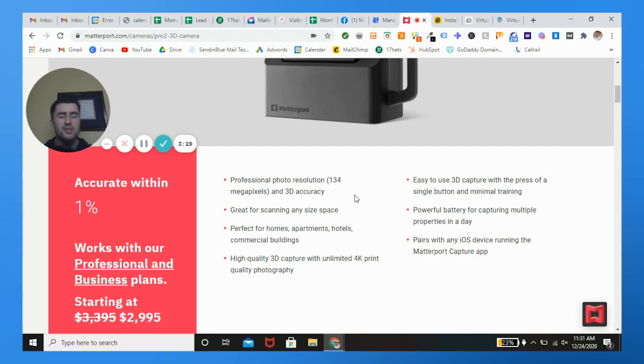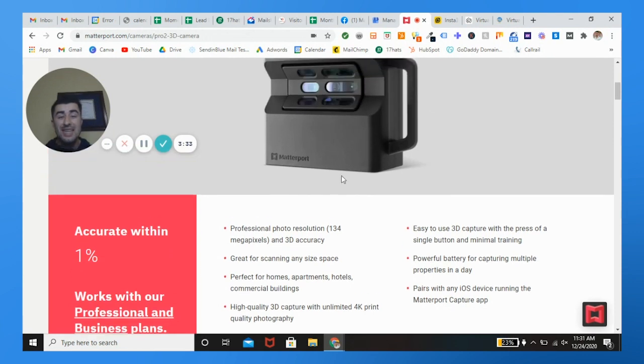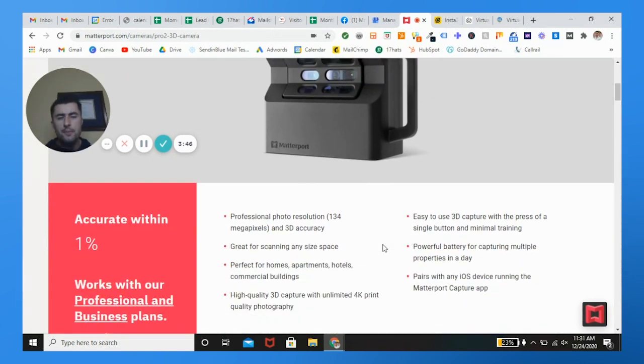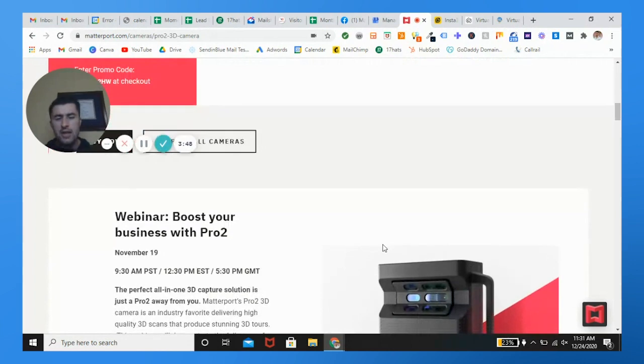So it really depends on the space for sure and how you're shooting it, what kind of storage you have. This can get a little clogged up if you're shooting bigger spaces, but definitely for real estate, this is probably the best camera to use. Just like it says right here: apartments, hotels, commercial buildings, all that kind of stuff. All right, so that's the Matterport Pro 2. I think this is a pretty solid camera all around.